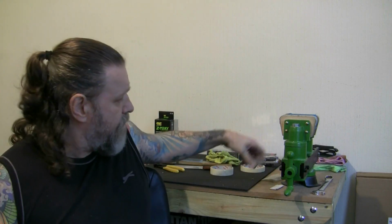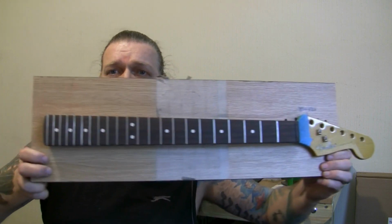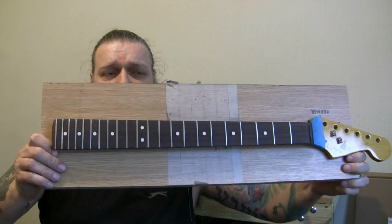Hello friends. This is an additional part to the Chinese-made Fender Modern Player Series refret. And sometimes a job doesn't go right, and this unfortunately is one of those times. And you might look at that and think, that looks alright, that's some new frets in there. And yeah, it does look alright from here.